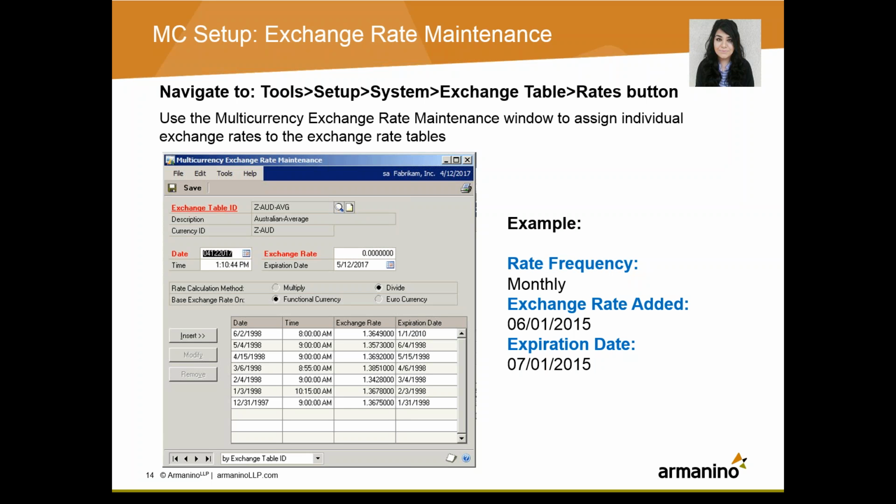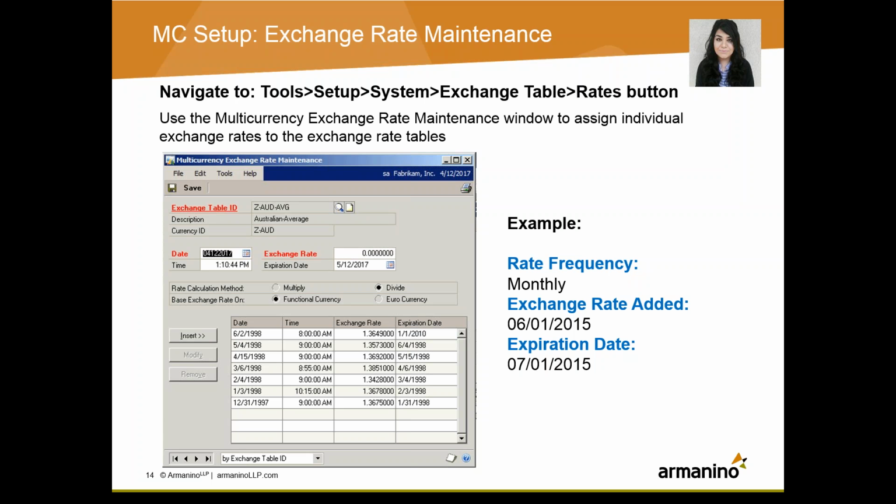The other time you would go into this window is, say, if you have a transaction that either has a problem with its rate type or its rate type doesn't exist. Problem meaning that maybe there's an expiration date that has already been hit for that rate. So you would just go into this window and modify an existing rate, or you can add a rate on the fly.